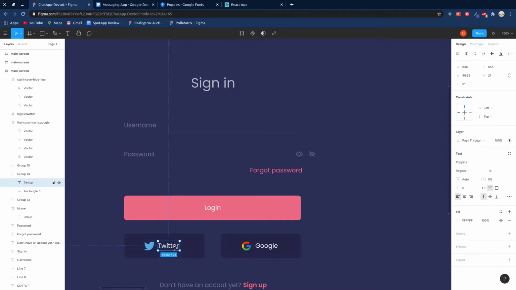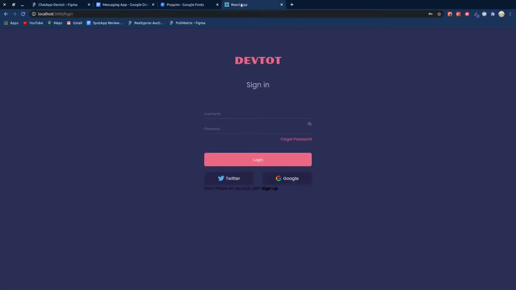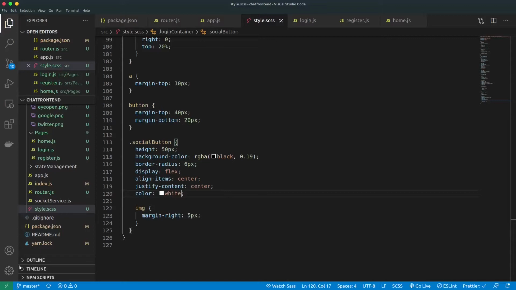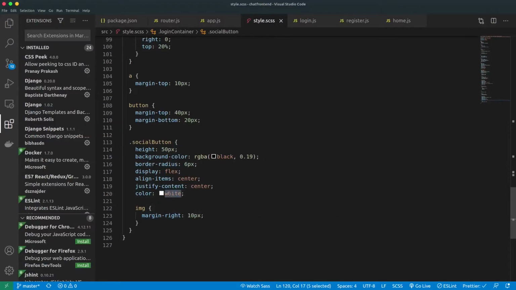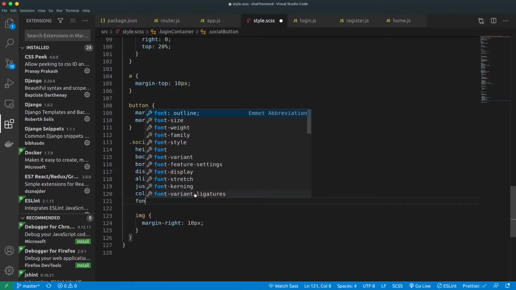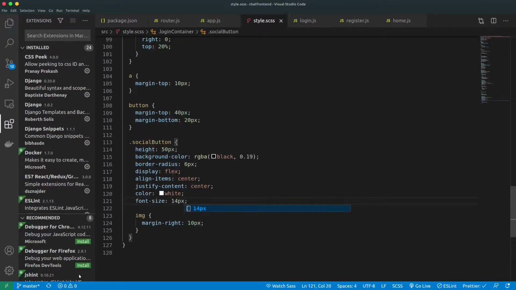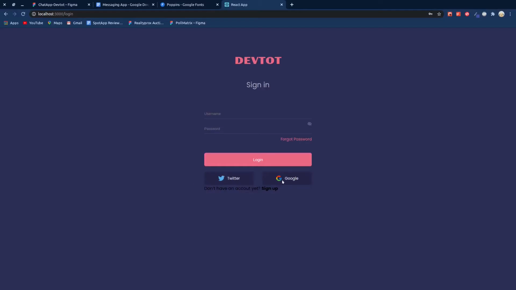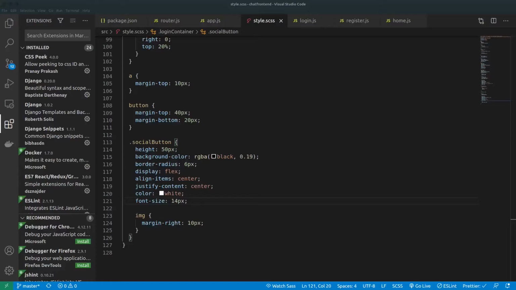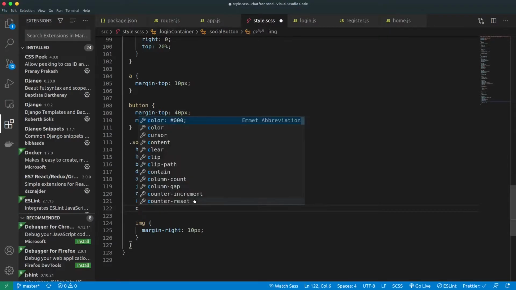So the font here is not as big as what we have here. So again, let's increase this to 10. And the font size, let's use 14 pixel. Alright, so this looks okay. Then let's give it a cursor. So cursor pointer.